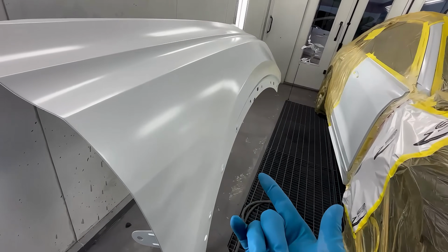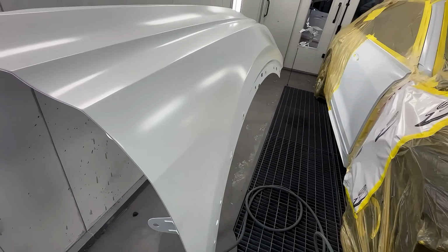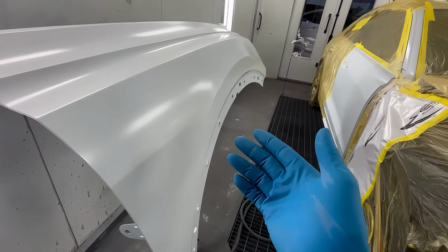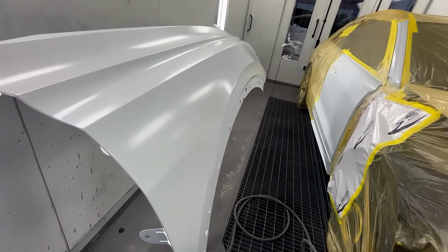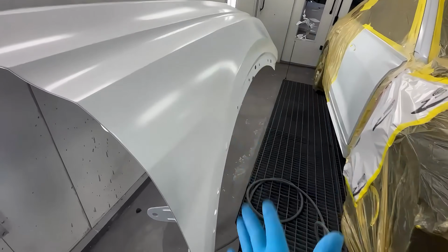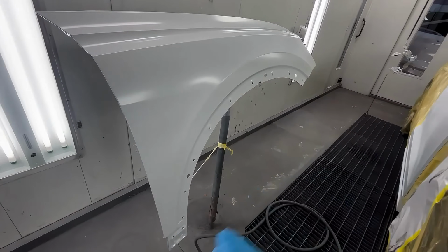The only other area you would have to worry is if the viscosity of your paint is incorrect. If, for example, you over-reduced your paint and you hammer it on, you're going to start to get fish eyes like crazy. So you have to check the viscosity, and there is a tool for checking viscosity. I forget the name of it at the moment, but if you just Google it, you'll find it.